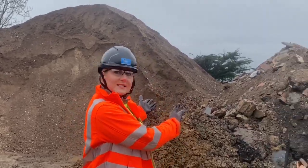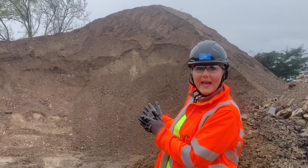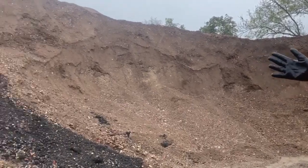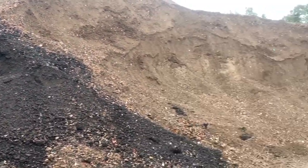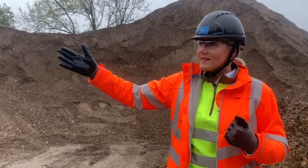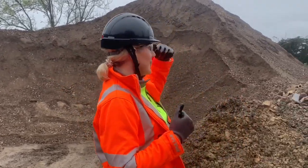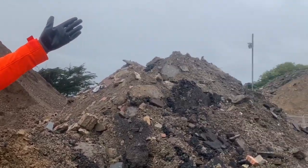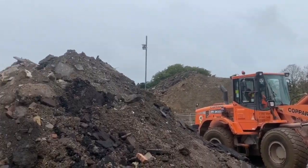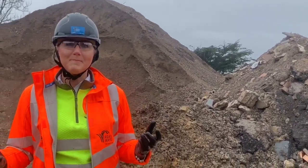This material becomes something useful again — we can reuse it. Same with asphalt, or tarmac as you may know it. When you resurface a road, you need to take that asphalt off. What you do is crush it back into smaller pieces out of the big chunks that come out of the road, then put it into the recycling plant we have over there. Together with the type one I just mentioned, it becomes new asphalt — new road materials. How cool is that? We're using everything that was used before.